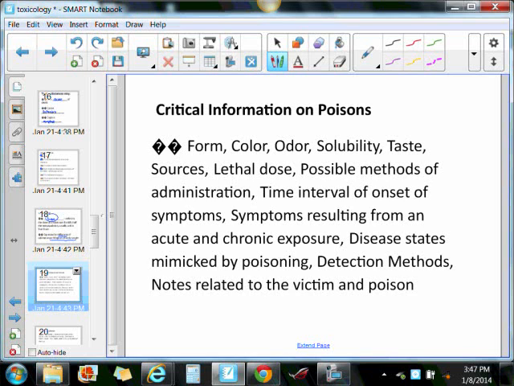If you're looking for poisons, or if a poison killed somebody, there's some things you want to look for. Right? What form was it in? Does it have a specific color? Can you link it to a pill? Right? Does it have a specific taste? Are there any symptoms associated with that particular poison? Are there diseases that seem like they might be caused by a poisoning, but it's actually a disease? How do you detect it? So just some things to keep in mind if you're trying to figure out if it's a poison that killed someone.